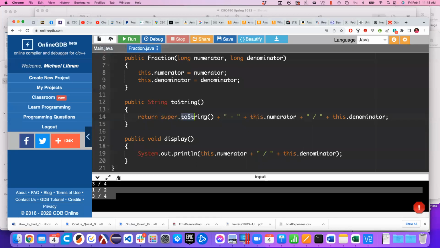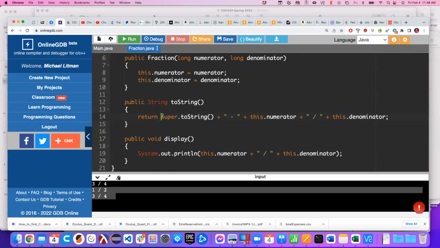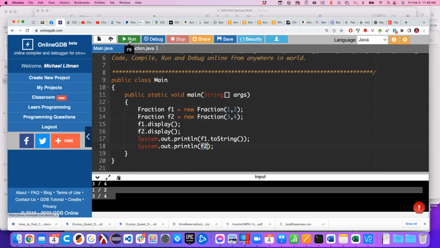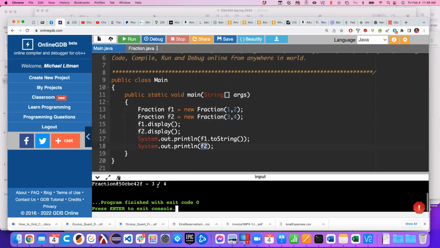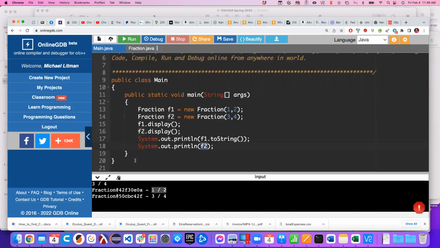And Object's toString gives us the memory addressy thing. So this will boil down to the memory addressy thing as a string. I'll concatenate onto that a dash, and I'll concatenate onto that my pretty fraction looking thing. So now I'll get kind of a both-and situation where we get the memory address, the result of super.toString, and we'll get our other thing. So now we're proving that lineage. Does that make some sense?